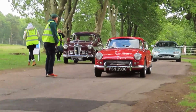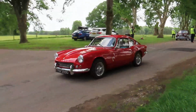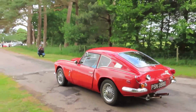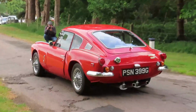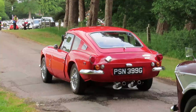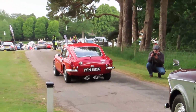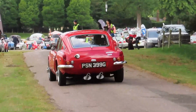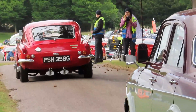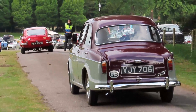The Worsley 1500 on our left, and front and centre Triumph GT6 Mark 1. That's an incredibly rare early Triumph GT6. Oh, Mark 2, sorry. That's weird. It had a Mark 1 frontage on it, but a Mark 2 back, taking it very easily over the speed bump. Don't want to clout those lovely exhausts, and that's a lovely car. 2 litre 6-cylinder engine on the Mark II with a Mark 1 bonnet, I believe. Triumph GT6, and that looks a smart Worsley 1500 as well.